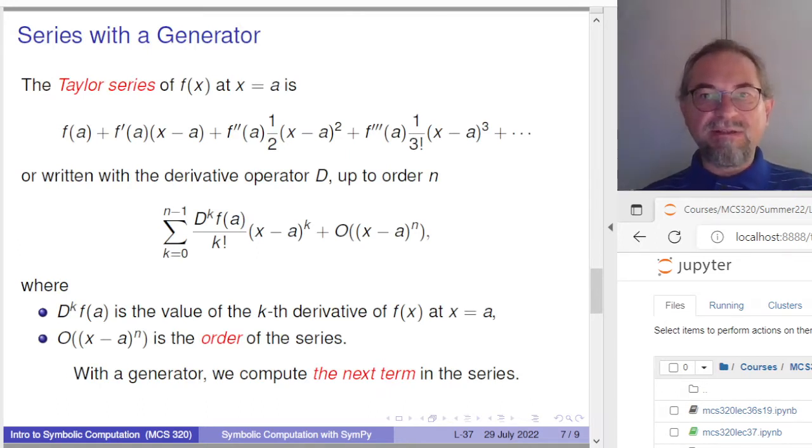Consider Taylor series. This is a copy from a slide that I presented earlier in this course. You can see the general formula for a term in the Taylor series. Going from one term to the next essentially means that you take one extra derivative, you divide by k plus 1, where k plus 1 is the next term, and you multiply with x minus a.